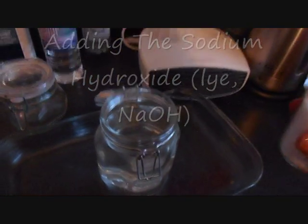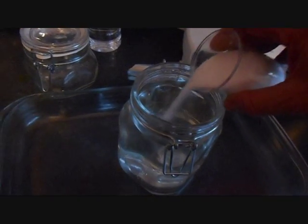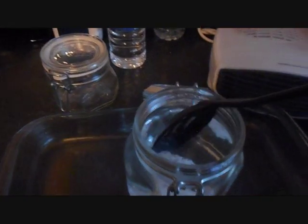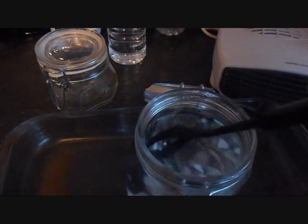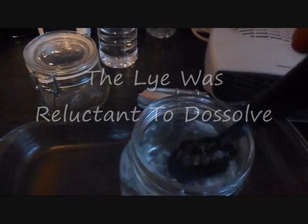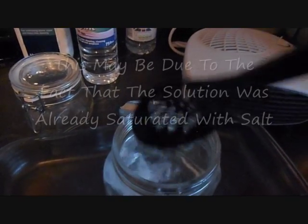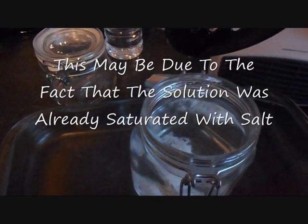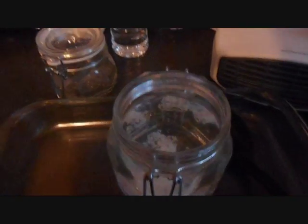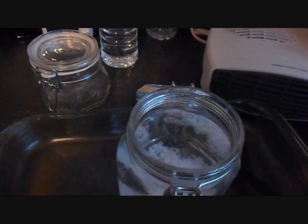Okay, so this has stood in there for an hour, so I'm going to start to add the sodium hydroxide, but a little at a time, because this will create a lot of heat. And I don't know, something weird's happening here. It's not dissolving. Well, that's strange. Well, that is odd. I'll keep adding it anyway because it's all I've got, but for some reason it's not dissolving.